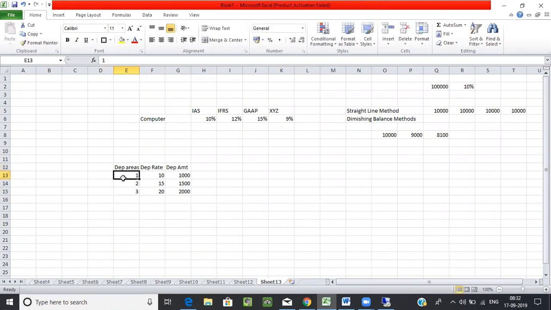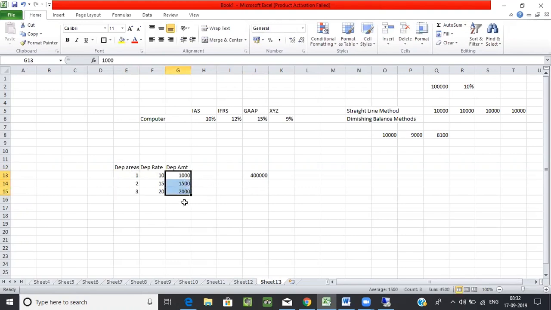Now, we have one depreciation account, let's say 4 lakhs. Now, for this particular asset, I have three depreciation areas with three different amounts.